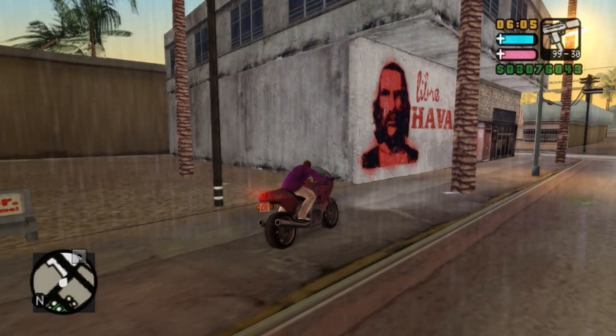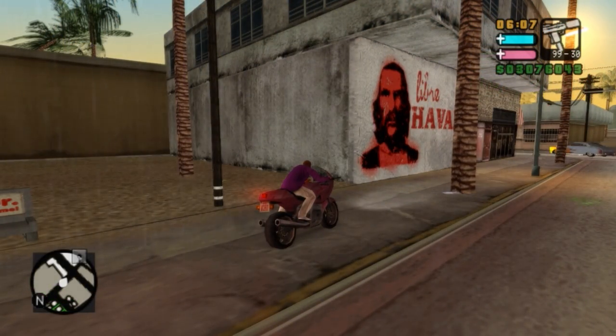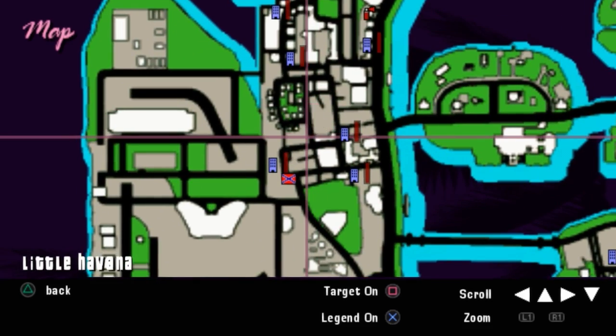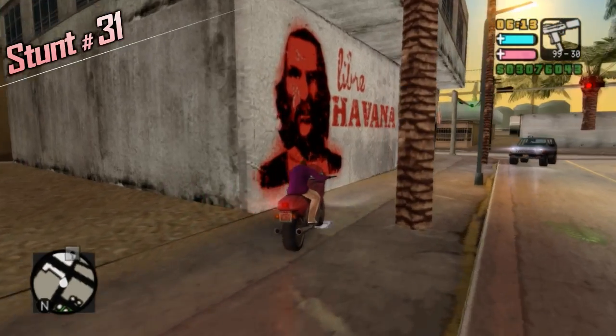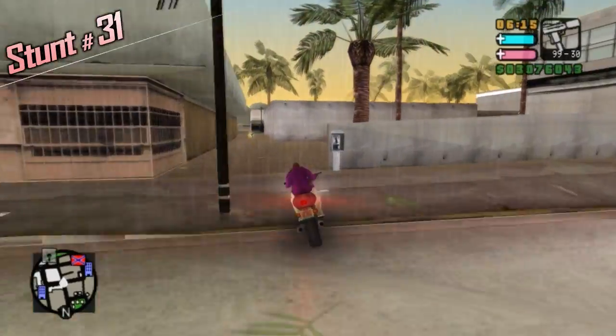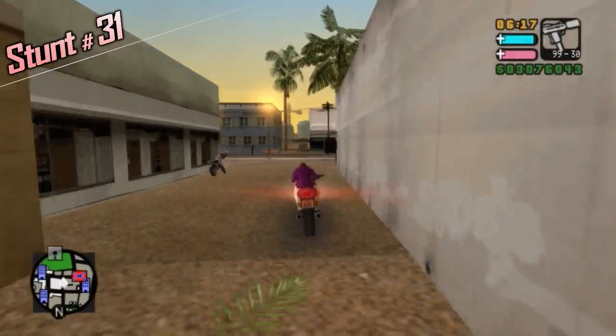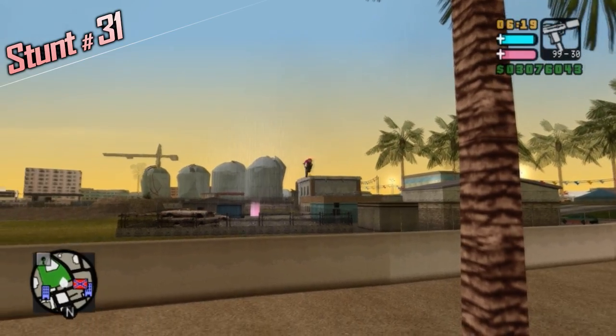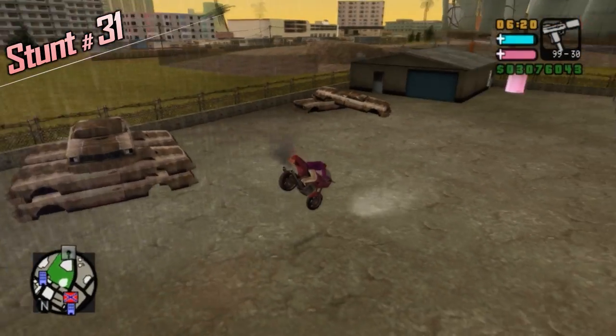And welcome guys to the ugly and laggy PS2 version. We have Umberto Rubino on the left of us and we are in Little Havana. The first stunt jump is over here. You have to take a little ramp, which leads to Sunshine Autos. So let's go as fast as possible, don't crash into my stupid car. And the stunt jump has been completed.